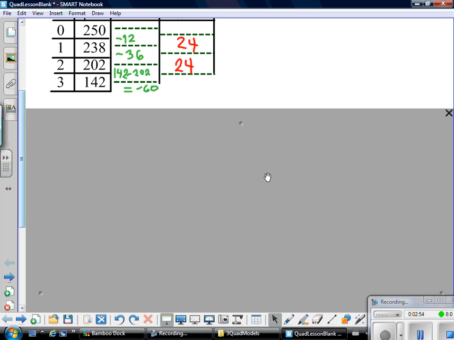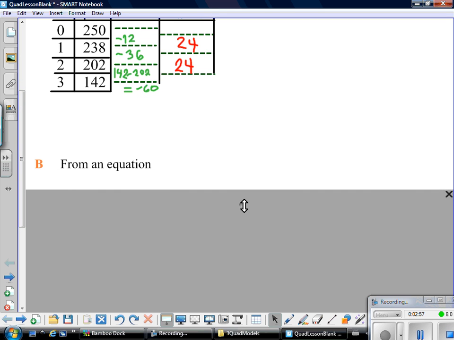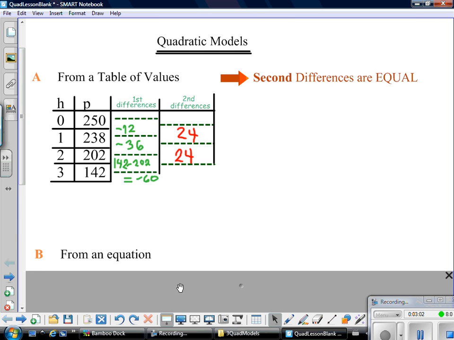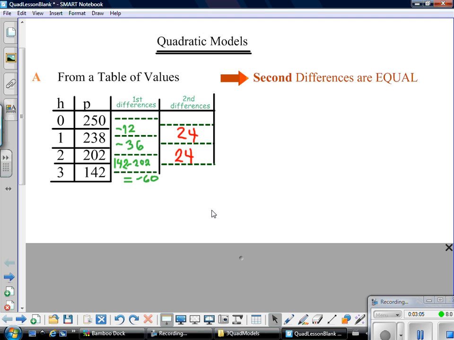Now, the other way I can tell if something is quadratic has to do with an equation. But maybe before we move on there, I keep changing my mind, we'll make a statement about this so that if you go back in your notes: because these are the same, therefore quadratic. You can tell I'm out of practice using my little writing pen. So we know it's quadratic because those numbers there, the 24, are the same. All right, sorry about that.